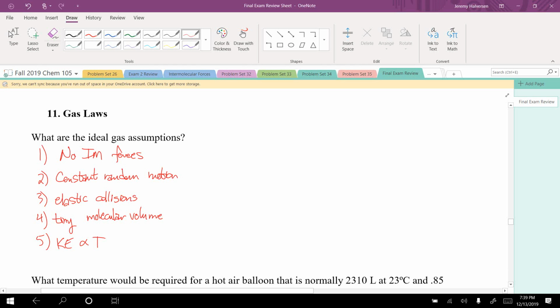Okay, so which of these have we talked about the most? Intermolecular forces. So if you remember the question that's like, which of these is least likely to be an ideal gas? It was on a practice test. Okay, and it was like London dispersion, London dispersion, London dispersion, London dispersion, hydrogen bonding. Some of you maybe remember that. Something that has hydrogen bonding is less likely to act ideally compared to something that is London dispersion because its intermolecular forces are stronger. So this assumption number 1 breaks down. Yeah? Okay.